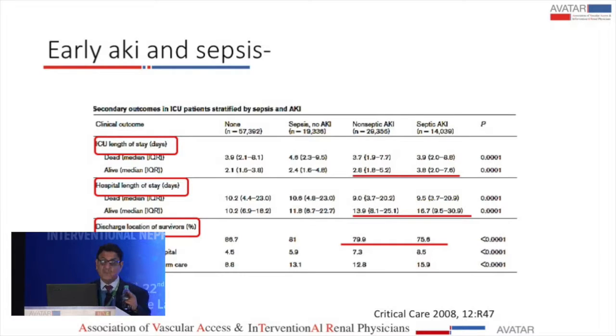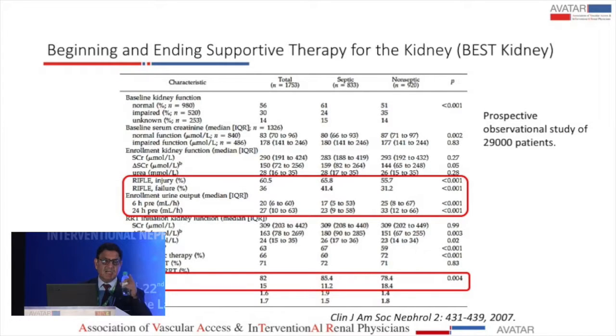Now, 2 points only. In sepsis, renal blood flow is not reduced. Mind you, we always talk that there is hypoperfusion. There is no hypoperfusion today, rather there is hyperperfusion. What is occurring? There is an efferent vasodilatation. So there is a high flow, low filtration. That is why norepinephrine and vasopressin are effective, because they cause vasoconstriction. And secondly, there is no acute tubular necrosis. There is more of tubular apoptosis and leukocyte infiltration.